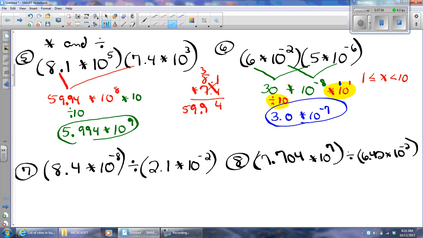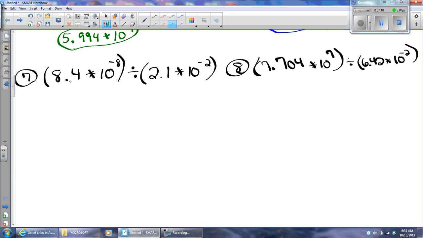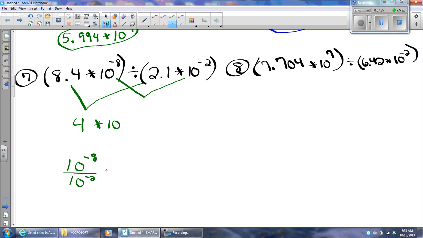All right, division is done pretty much the same way. I'm thinking that that's going to go like 4 exactly when I divide 8 and 4/10 by 2 and 1/10. Yeah, that should be 4 exactly times 10 to what power? Well, if you get screwed up on this, you could go back and think about it like this. It's 10 to the negative 8th over 10 to the negative second. And if you wanted to flip them, like we did in the last unit, you could say that's 1 over 10 to the 6th.